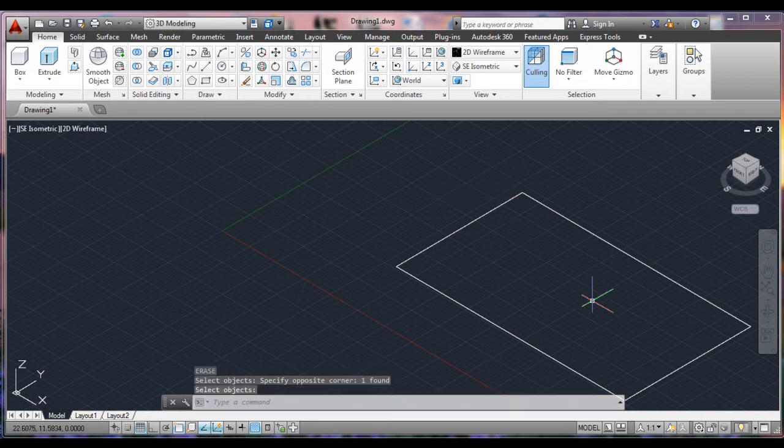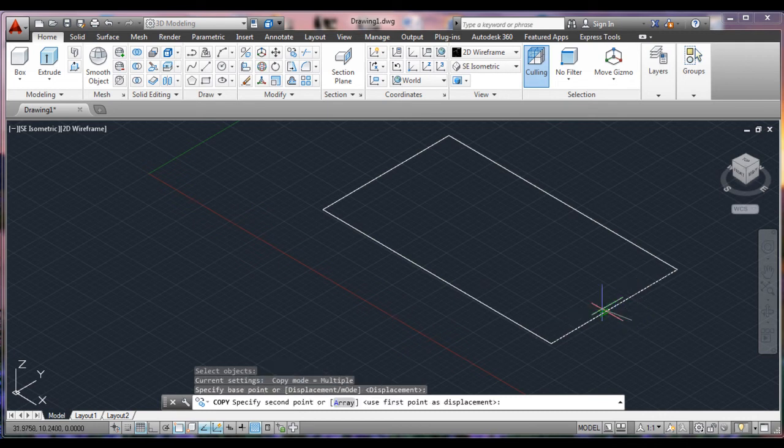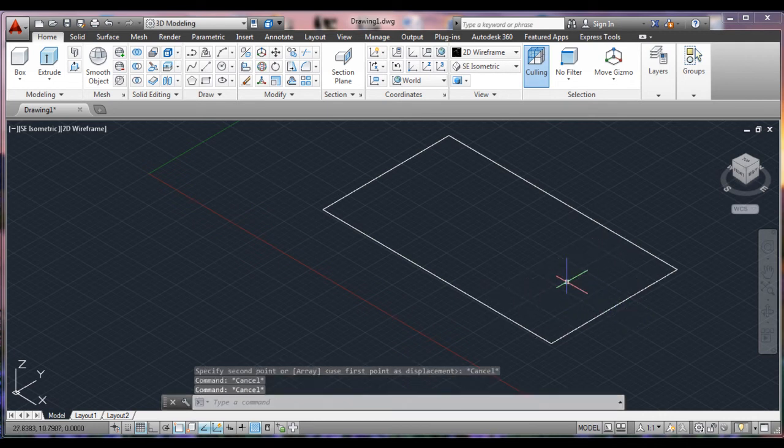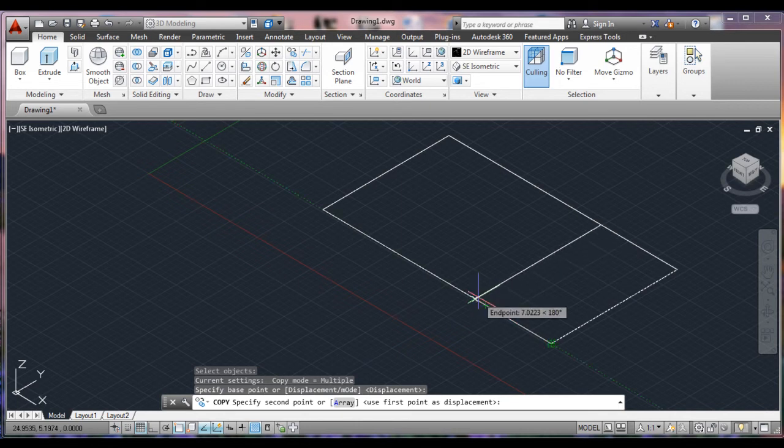It's just junk. Okay, so now we look at this and we go, you know what, this is pretty good, but how can we extrude this, or should we extrude it now? Let's see if we can extrude it afterwards or press pull it afterwards. So let's say we want to go over here and we want to copy. We'll copy this one, and let's just say, let's do the proper copy. Let's do copy. Okay, let's do it from the intersection, and let's go ahead and do it up here.